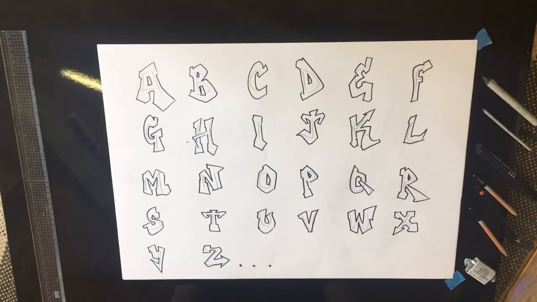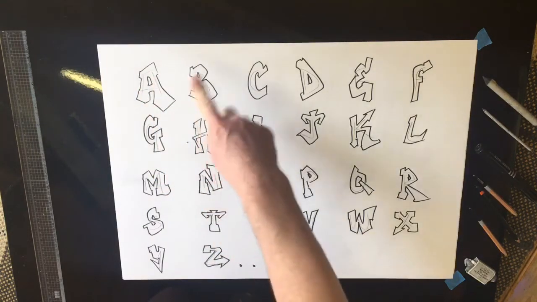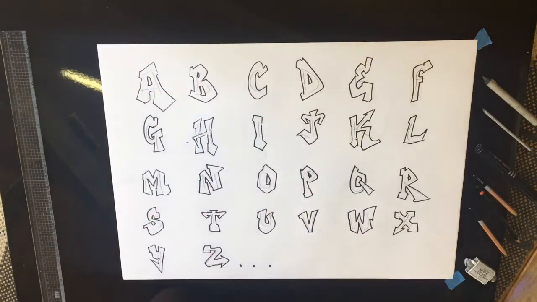I'm not going to claim that my graffiti alphabet is better than anyone else's. In fact, there is loads out there. Feel free, go on the internet, have a look, find someone else's style that you really like, or make your own. Do a real basic, draw out the letters, then play around drawing around the outside. There's no right or wrong in art. There's definitely not a right or wrong really in graffiti lettering, because it's about the creativity, the freedom of expression.